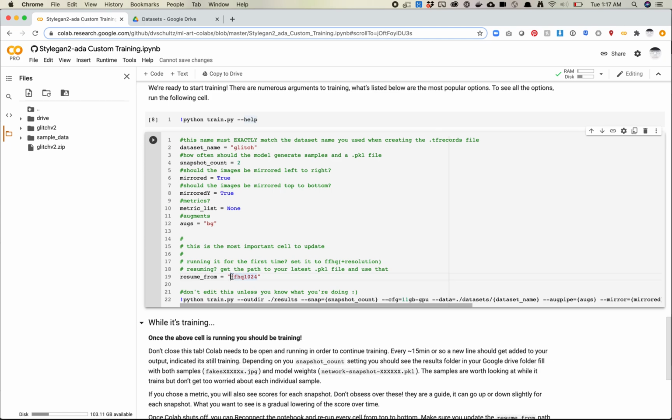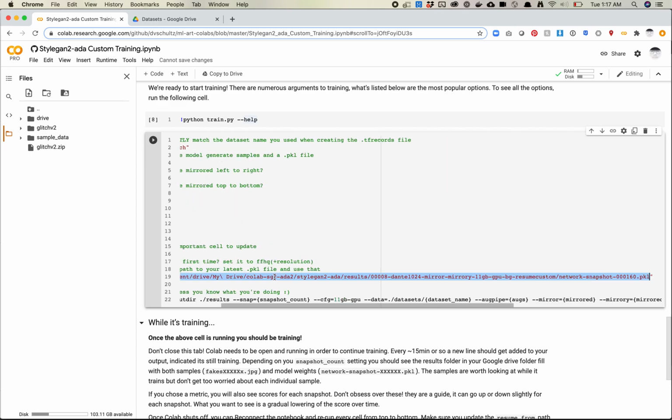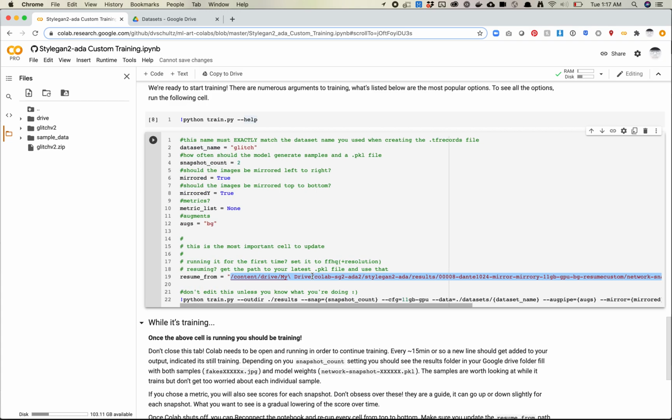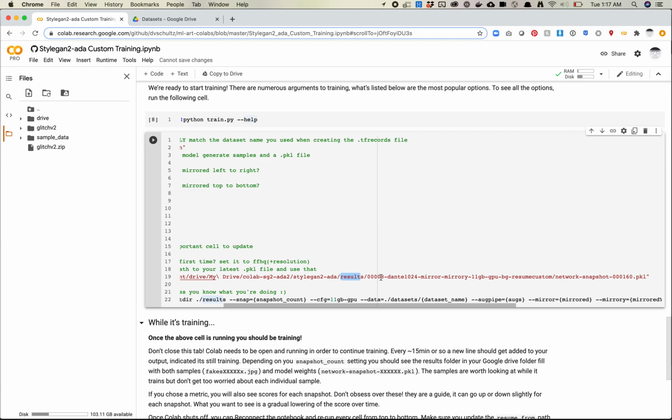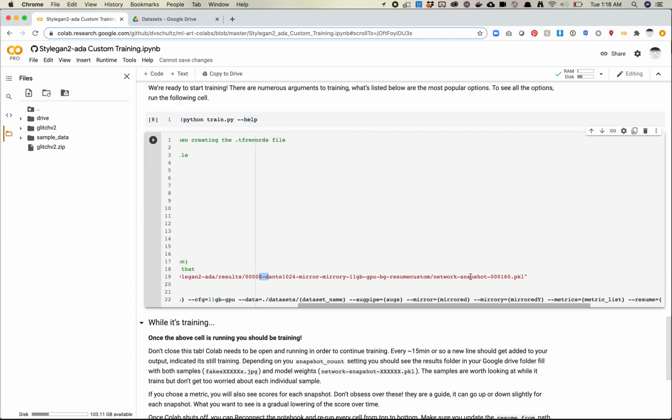This is what I would recommend setting as the base for pretty much any model. Now, if let's say you've already trained other models or you're coming back to continue training on the same model, what you want to do instead is actually change this to be a pickle file path. So what I had here before, which was this, is you go into the results folder inside of your drive and you find whatever, you know, latest run you're looking for, and then you grab the latest pickle file from here and you paste that in.